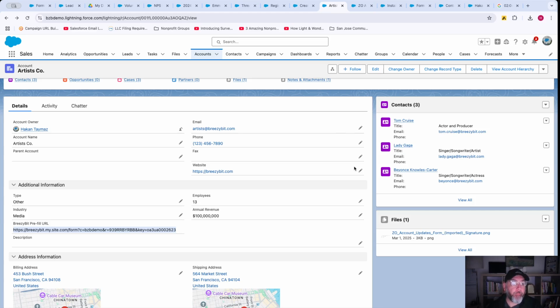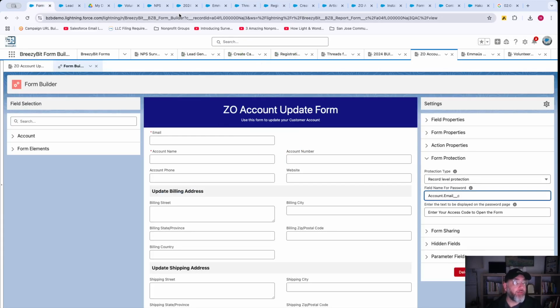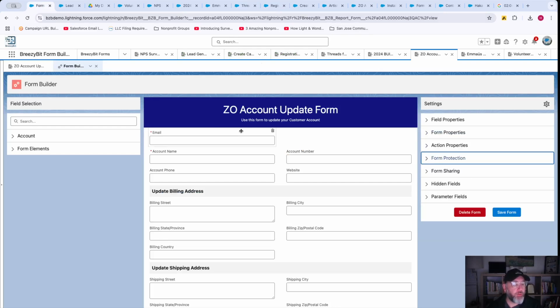So I think these are all the use cases I wanted to show with you. Of course, there are many more ways to create forms and surveys based on your needs, but we are there with you when you first start using BreezyBit Form Builder. Especially, we have a training session with you, and we sit down with you at the same time, being a thought partner, talking about your requirements and use cases you're looking for. So based on your business needs, we help you build forms and surveys, being there again as thought partners.